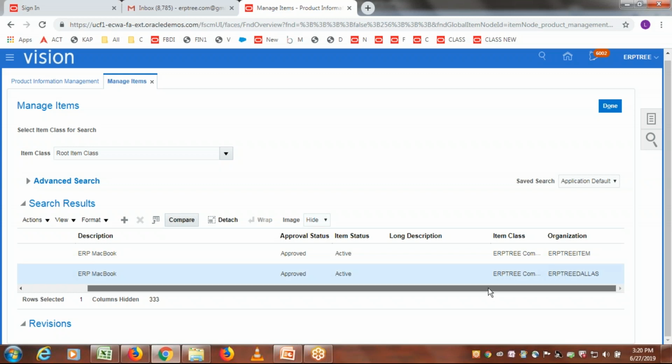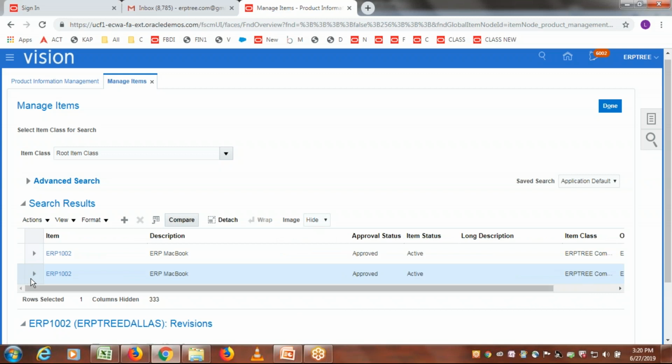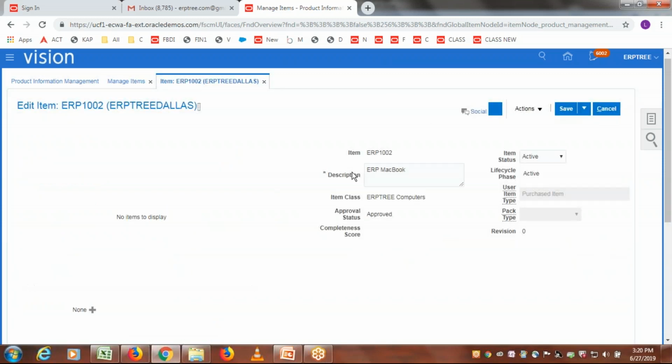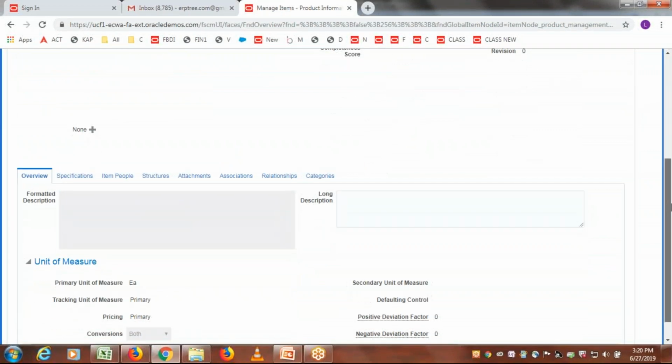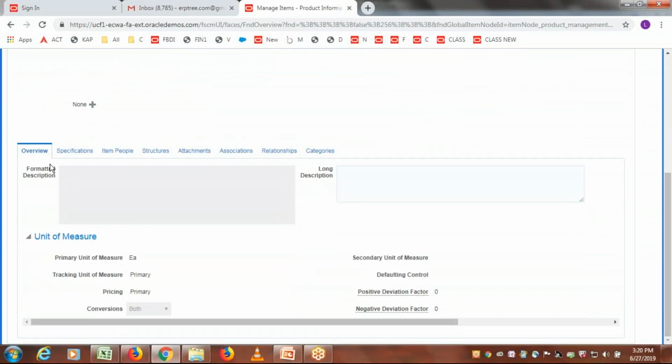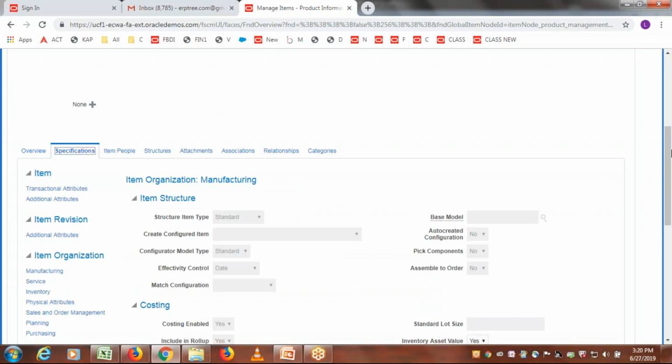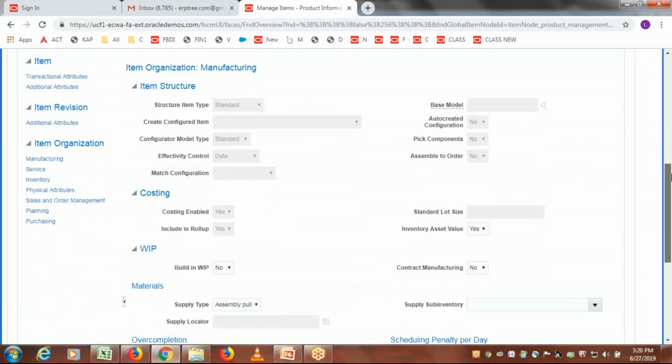Select the Dallas inventory record, or else directly click on the item number, and we'll cross check the parameters we set for that item at the item master organization level. Are those reflecting to this child organization or not? That's very important. So go to purchasing.